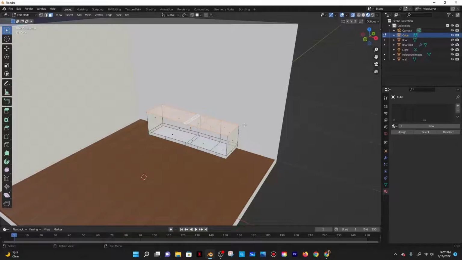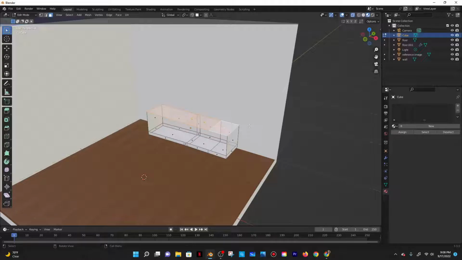Like do control, let's see. I can do control J. Nope. Control P. No, that's not exactly what I want to do. Oh, shift D, there we go. Escape and then control P. Why is it like that?